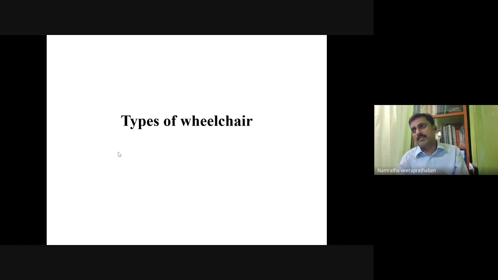Now let's go to the types of wheelchair. The most interesting topic we are going to discuss now is types of wheelchairs. We have seen what the mobility base is. We have seen what the seating system is. In the mobility base, the first one is the types of wheelchairs. Okay, we have different types of wheelchairs. As Dr. Bijlani said, we read in the book and we have never seen them. Now I have the opportunity to show you the different types of wheelchairs.